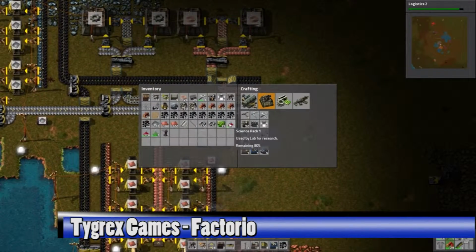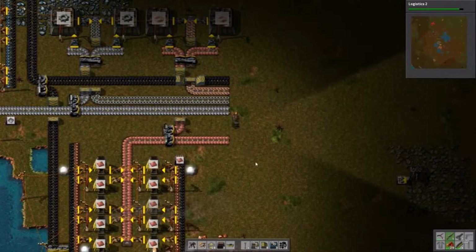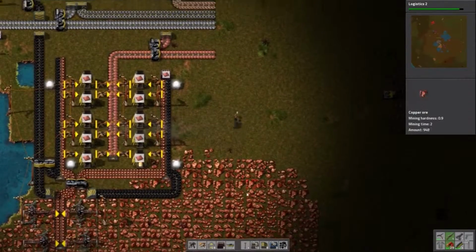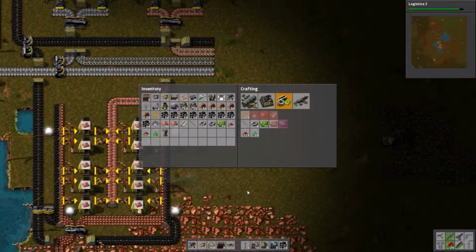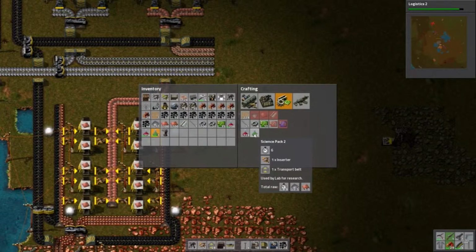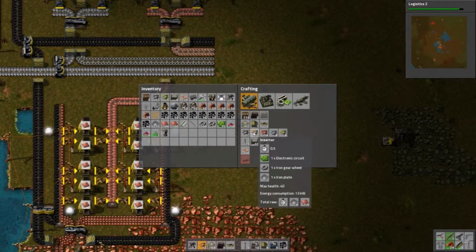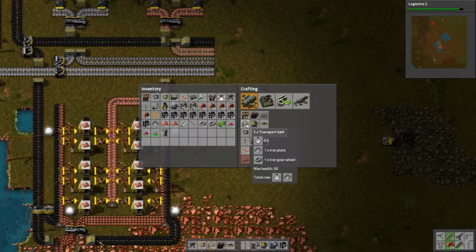So anyways, this is Tigrex Games. Well, actually, you know what? Science labs only require copper plates and iron gears, which is these and these. I could probably make an assembly line down here that only produces science packs. However, what do those make? Oh boy. Okay, that's a little bit more complex. We can automate making those. Ooh. The transport belts are a little easier. They just require iron gears and iron plate.